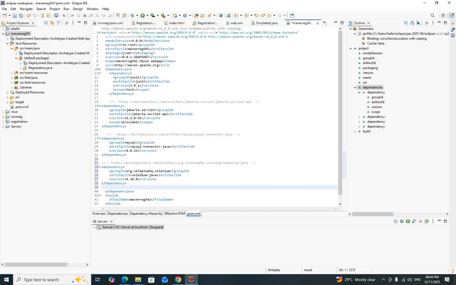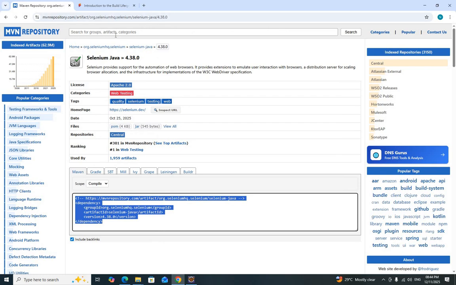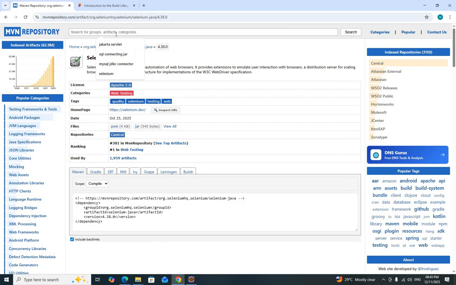Similarly, if you want to use offline resources, you can install the libraries of Selenium and add them under the sources resources. So instead of adding manual software, I am directly downloading using the dependency. I am using the online resources. Now the second one we have to add is WebDriver Manager.